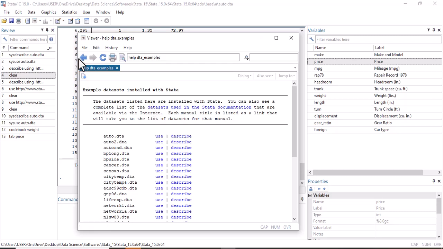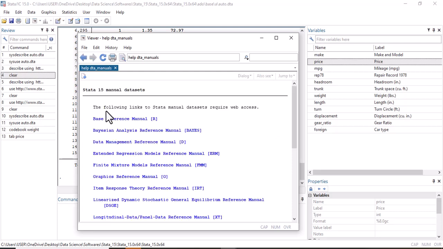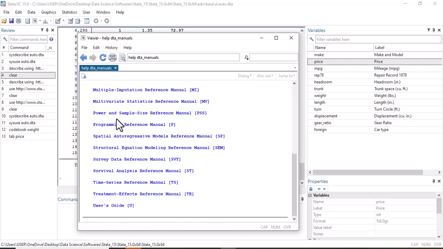Something else we may look at is this Stata 15 manual dataset. If you click on this link, this particular interface will open. It says the following links to Stata manual datasets require web access. There are different types of data available in this case.